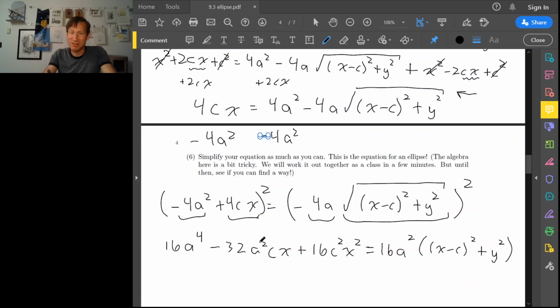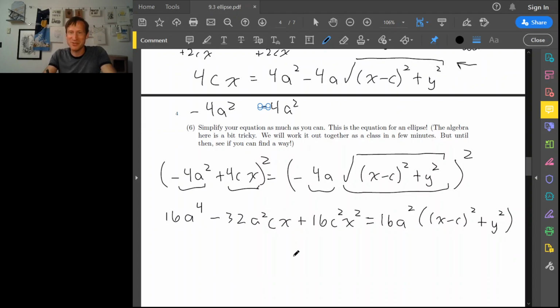Of course, before I did all this squaring, I should have gotten rid of those factors of 4, but we can get rid of the factors of 16 now. So this is gone, this is a 2, this 16 is gone, that 16 is gone. Now, again, it looks like if we multiply all of this stuff out, there might be some things that simplify. So let's see what happens.